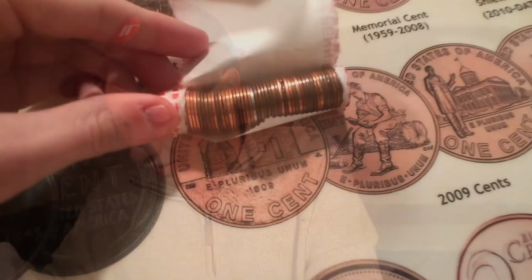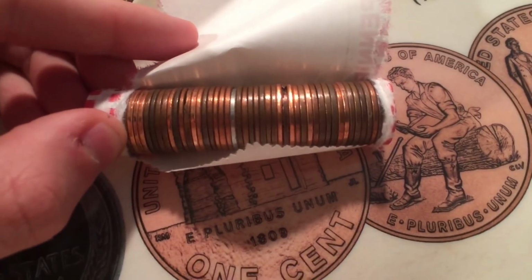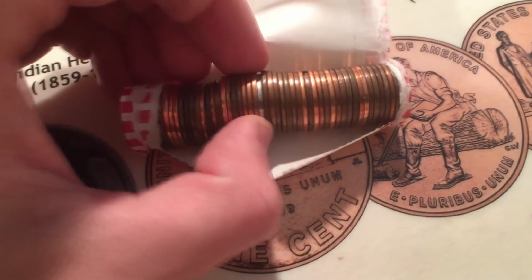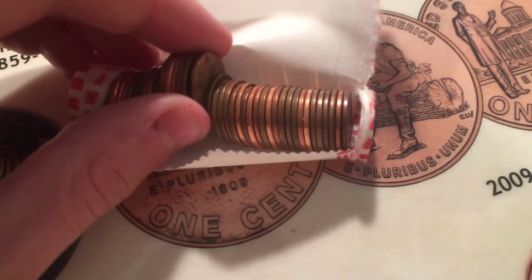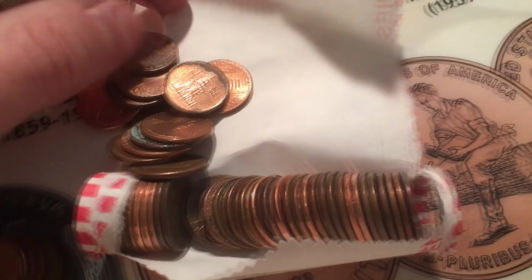Okay, so I just opened up the very next roll and I am seeing something that I don't think I have ever seen in my life. Take a look at this, guys. That's not a dime. A dime would have a reeded edge, so I'm not really sure what that is. I'm guessing it's going to be some sort of a foreign coin. You can see this coin right here. It's definitely not a penny. It's not even the correct size of a penny, so we'll open that up and see what we got here. Jeez, it's slipping through. Okay, what is that?